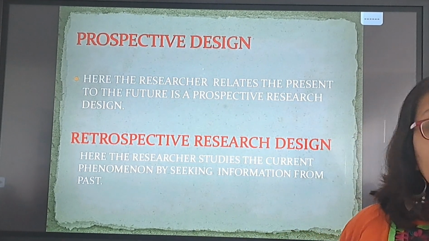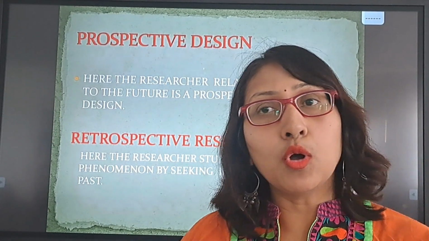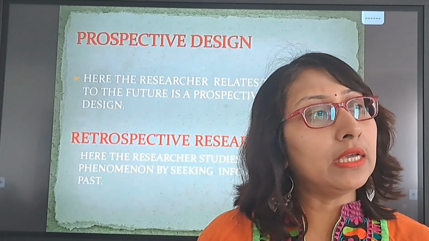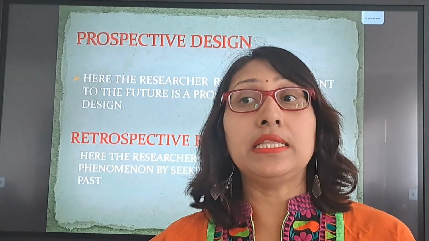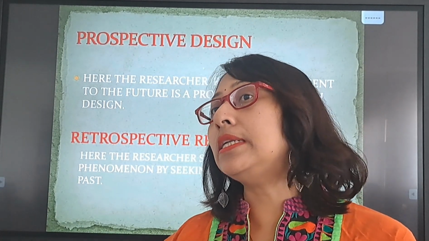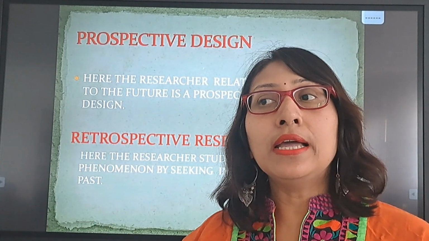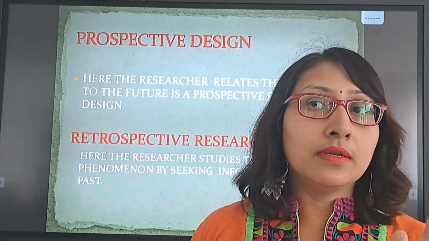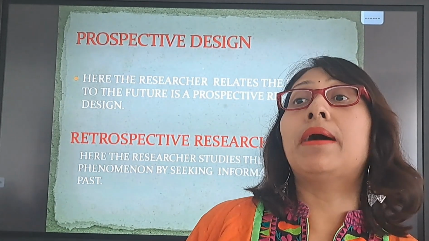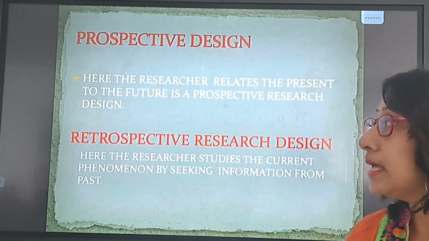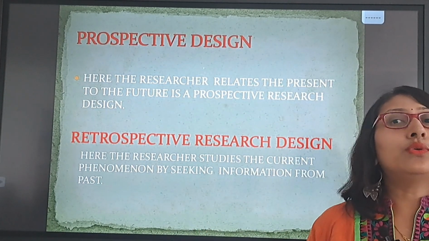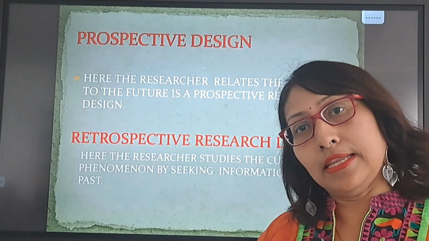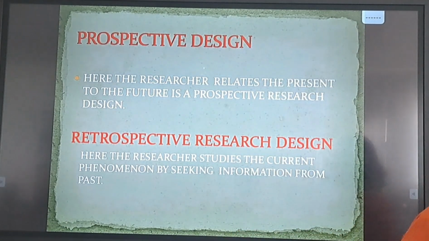You are seeing presently what causes they are performing, what they are doing, and what can be its effect in the future. So prospective is from present to future, and retrospective is from present to the past. You are moving to the past. Okay. So these kinds of studies you can also do in research areas. Okay. Next.